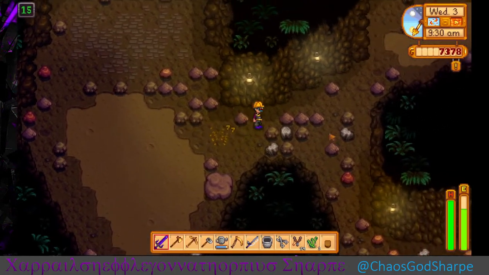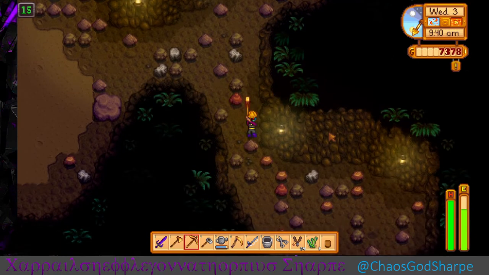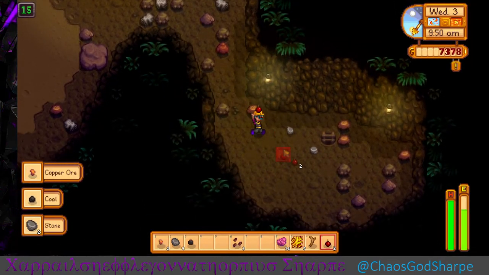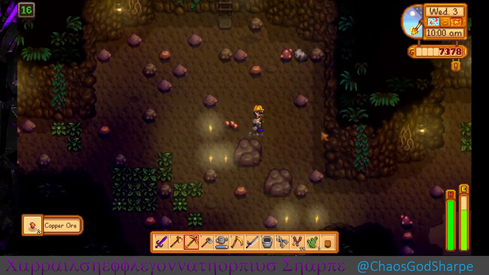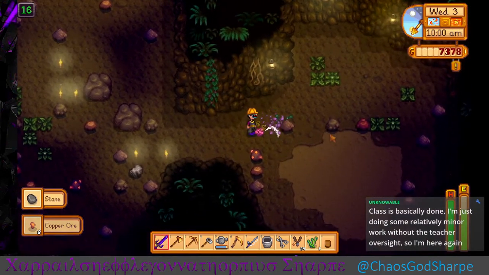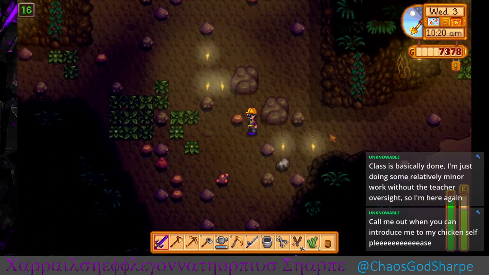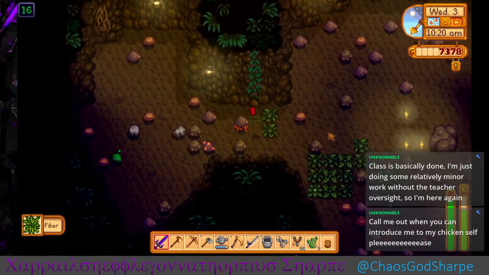But hello there. Oh, I'm sad. That one didn't give me anything. God, there's a lot of rocks around here. You know what that means? Fire in the hole! Oh, good. Yeah, I was about to say, I'll introduce you to your chicken self when I get back from this mining business.